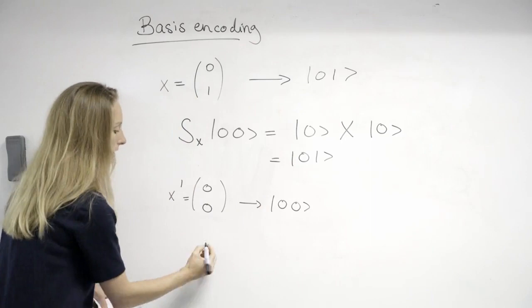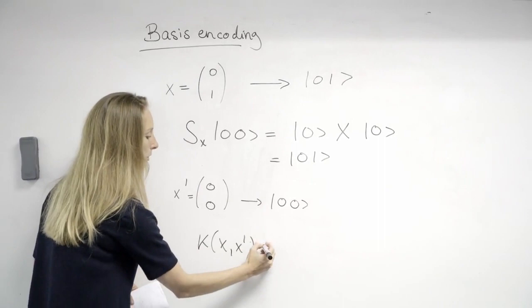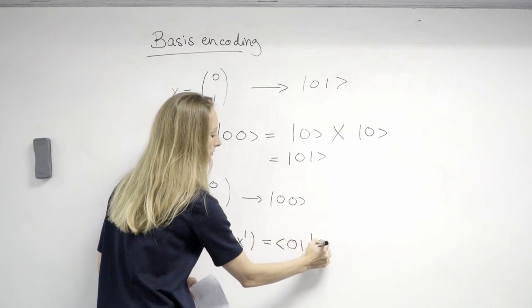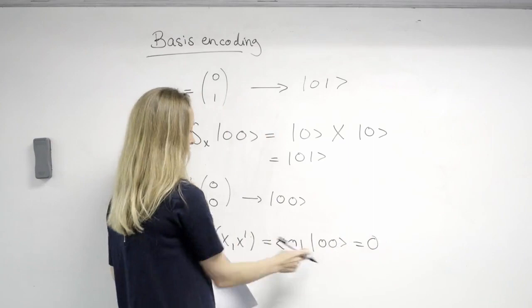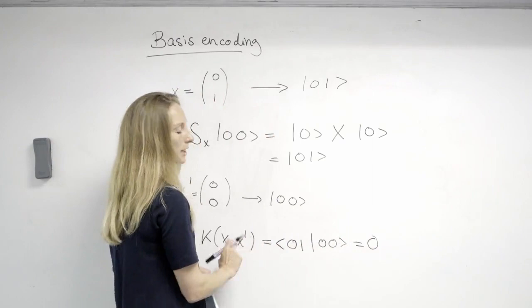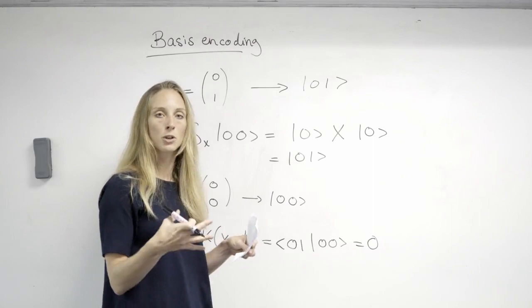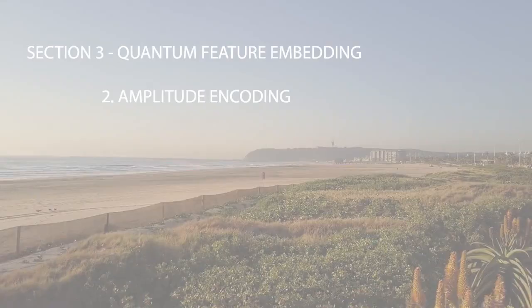Now what kernel do we get? The kernel is basically just the inner product of those two states. And the inner product of two computational basis states that are not the same is per definition 0. So what does this kernel actually do? It basically checks if the two inputs are exactly the same or not. So it's a very harsh kernel, it's a very harsh similarity measure that's only one if the two are the same and 0 else. You can interpret it in terms of a Dirac function for example or Dirac distribution.